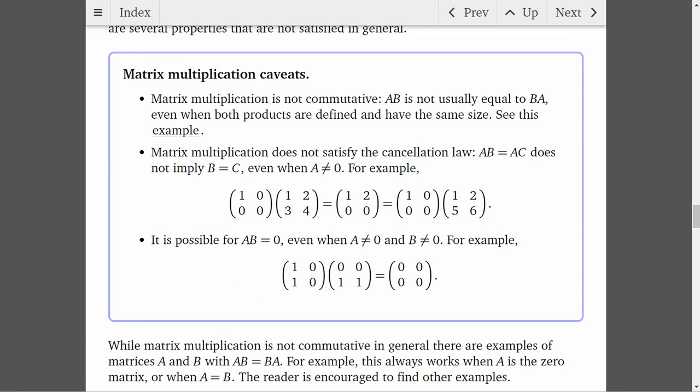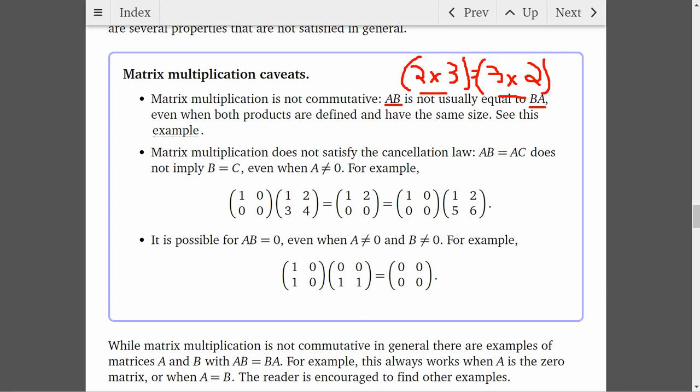Now when we're multiplying, there's a couple of things to notice. AB is not usually equal to BA. What if A is a 2 by 3 matrix, and B is a 3 by 2? I'm just thinking about the matrix dimensions here. If I multiply them, I end up with a 2 by 2 matrix. The inner dimensions match, 3 and 3, and the outer dimensions give the resulting matrix.